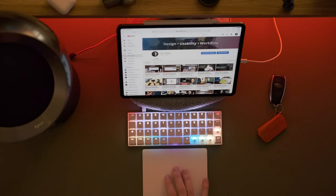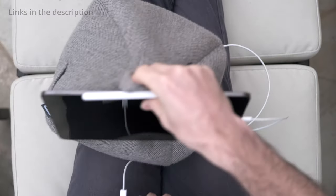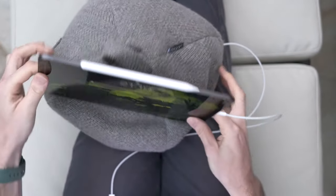So I think I've kind of come up with a solution to all of this, and worked out a way of really leveraging the power and the unique features the iPad has without trying to pursue this idea of turning the iPad into a laptop and then compromising all of those wonderful features the iPad has. So there's two components to what I'm talking about here. One is using the iPad on a beanbag, and the other is using this amazing little keyboard, which is the same keyboard I use with the Mac.